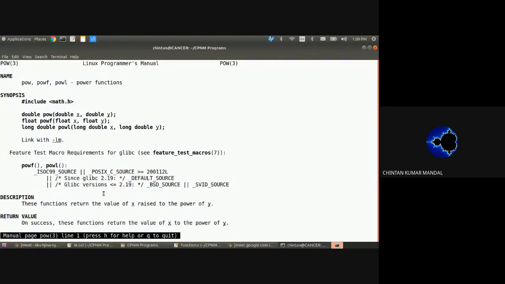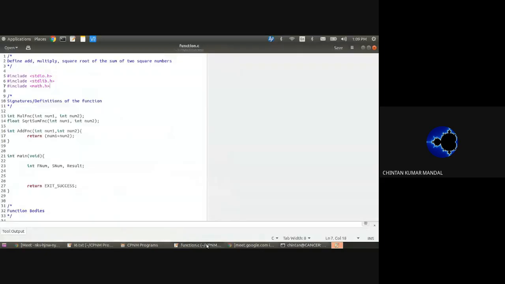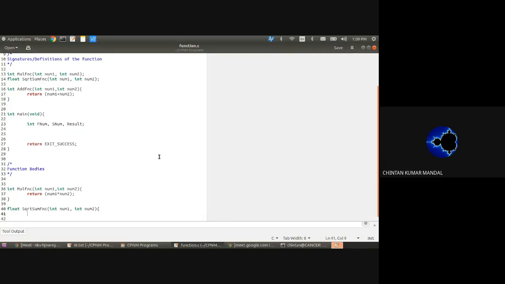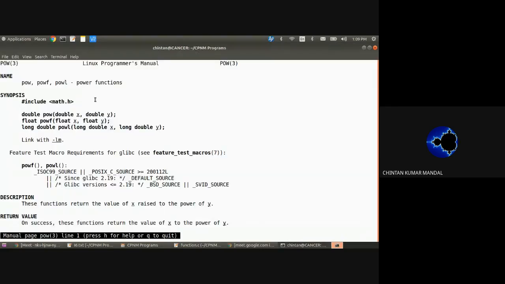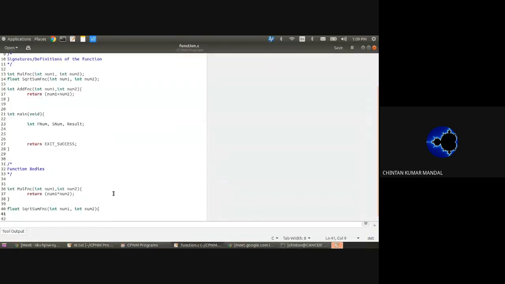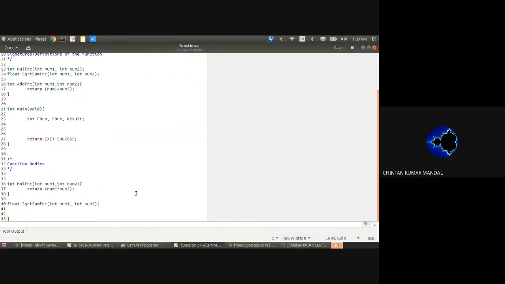Okay, so actually I'll use the first one. So this takes in a double and returns a double. It takes in two doubles and returns a double. Now these are the two numbers which I'll be working with. So this is something like double power1. This one will be power1.